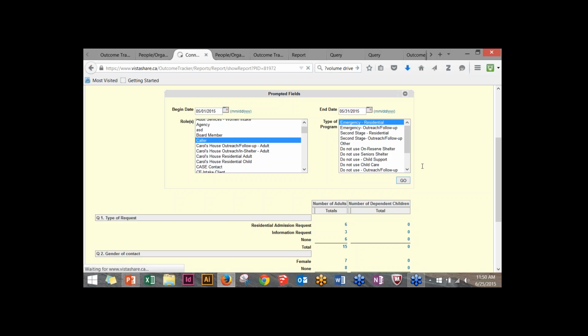Okay, while this runs, I'm going to go into another common error.